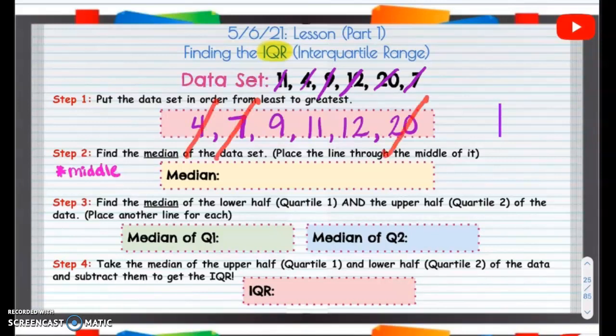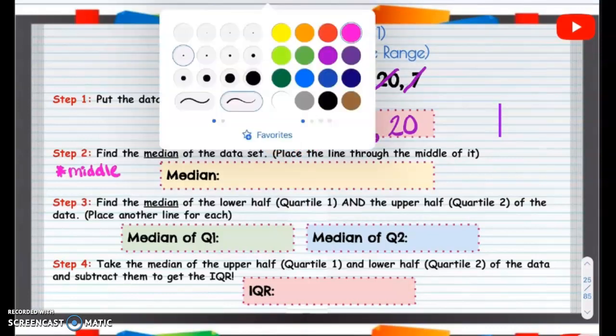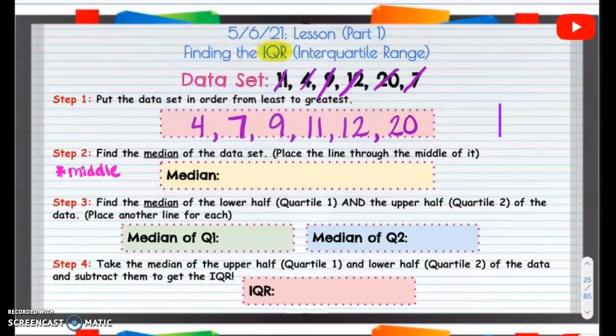I know, outside, outside, outside, and then in between 9 and 11, we are going to have, well, what number is in between 9 and 11? 10. So what I am going to do is I am going to put a line in the median. You can take this and drag it there if you would like. Our median is going to be 10.